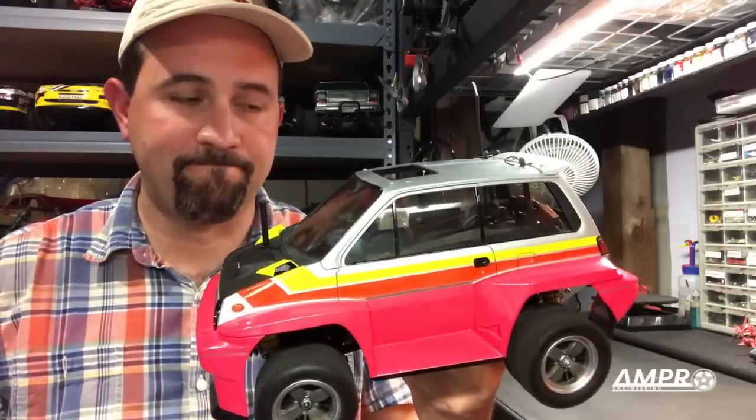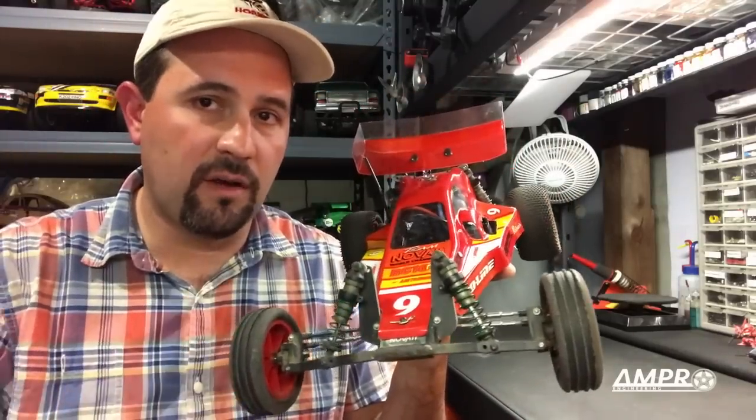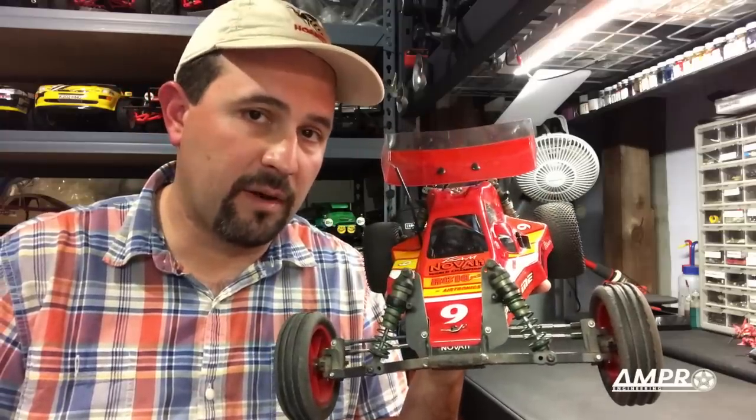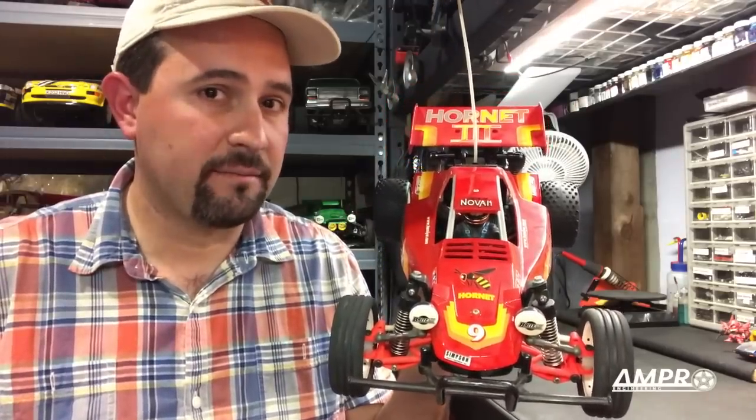Before number one, a few runners-up: the New Bright stock car series — nice looking but horrible electronics, terrible motor, terrible battery life. The Trail Finder 2 — the greatest Tamiya they never made. The new Willys Wheeler — proof that Tamiya hates me. The Team Associated RC-10 B2 — the greatest modern buggy of all time, and the only modern buggy I've ever driven. And the Rising Fighter — what happens when you name a car the wrong thing and miss out on cashing in on another car's name.